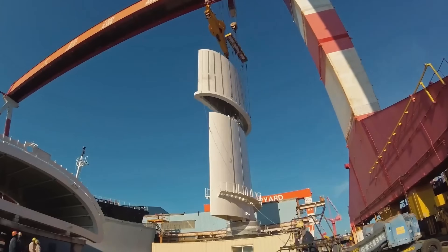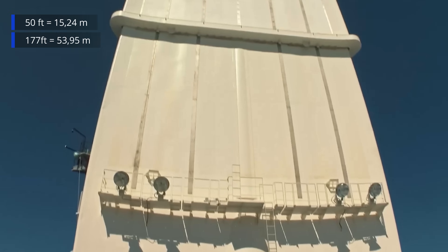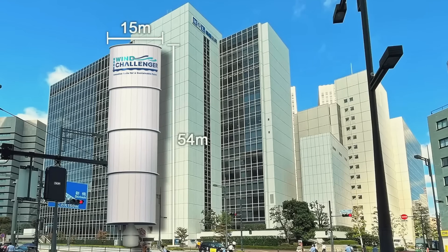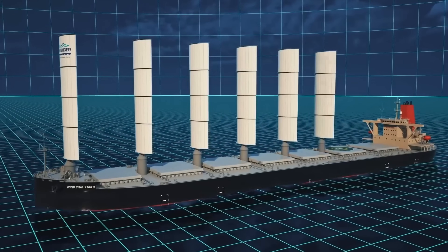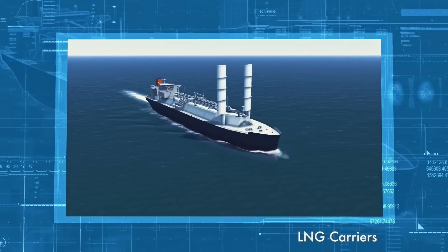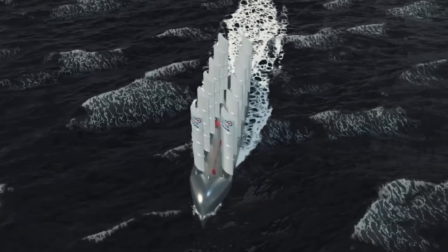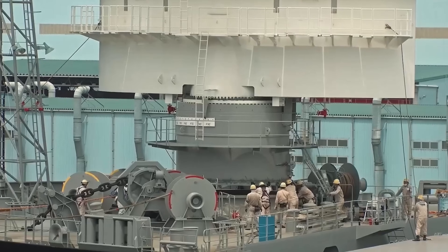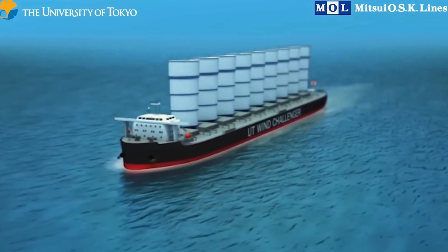The first sail features four segments, totaling 50 feet in width and 177 feet in height when fully extended — roughly the height of a 17-story building. Although the first installed system has a single sail, the company plans to install multiple sails on future projects and across various ship types. The more sails, the greater the efficiency, but this also reduces cargo capacity. Additionally, they may interfere with cargo handling and involve high installation costs.